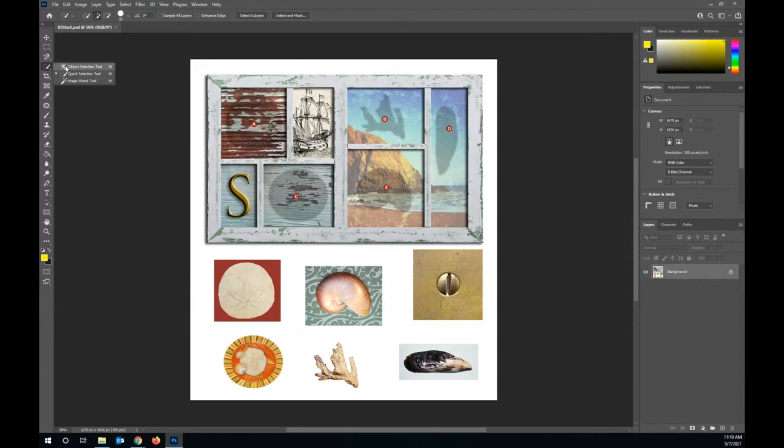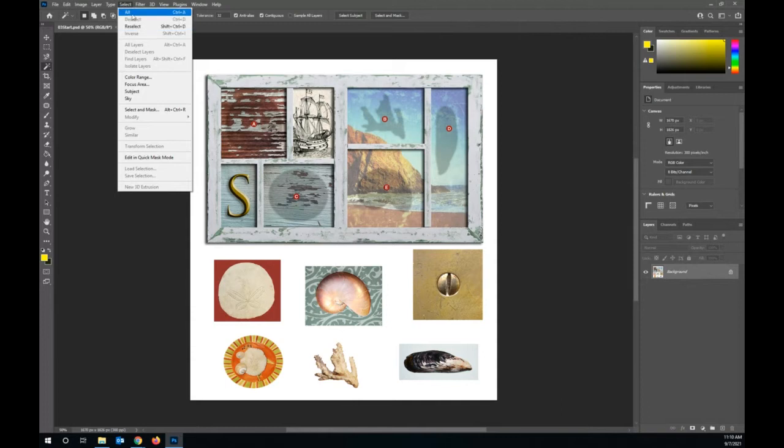It actually jumped over to the object selection tool. I was talking about the quick selection when I had the object selection tool selected. What this does is identify and select a subject within the appropriate area. So I define my area, and then it's going to look and choose the subject of what I am wanting to select.